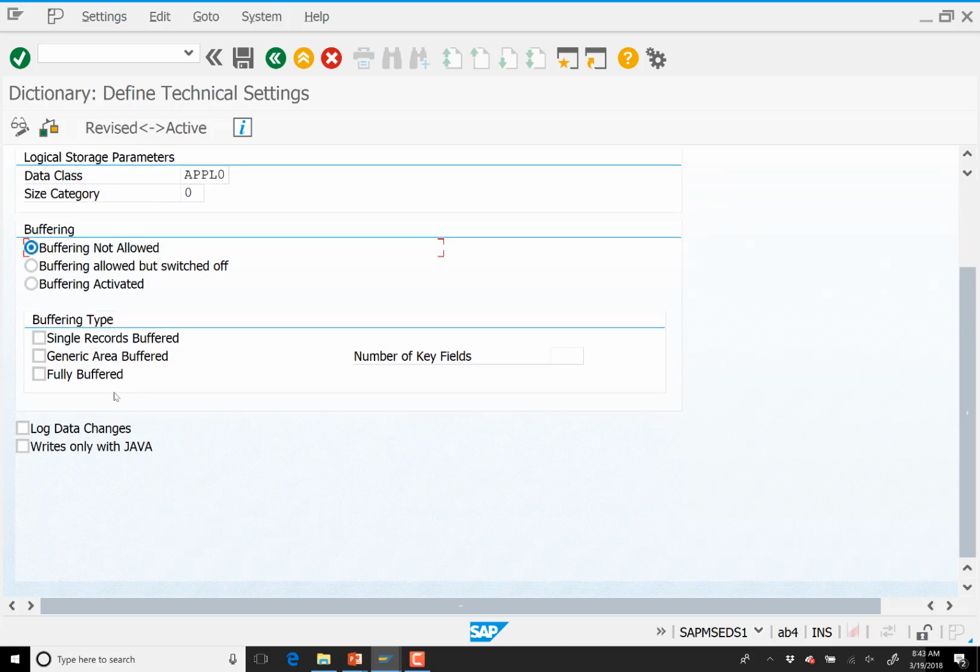Do not turn on logging data. If we turned on logging data, that would mean that anytime anybody or any program hit this table, all of that activity would be logged into log files. That has the potential to generate a lot of log file activity.